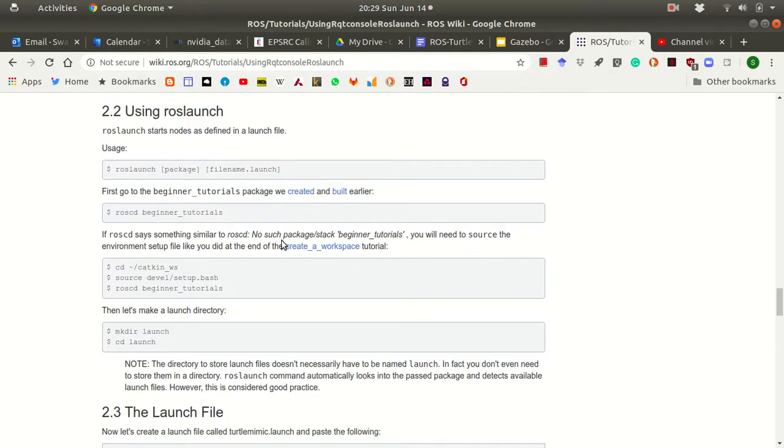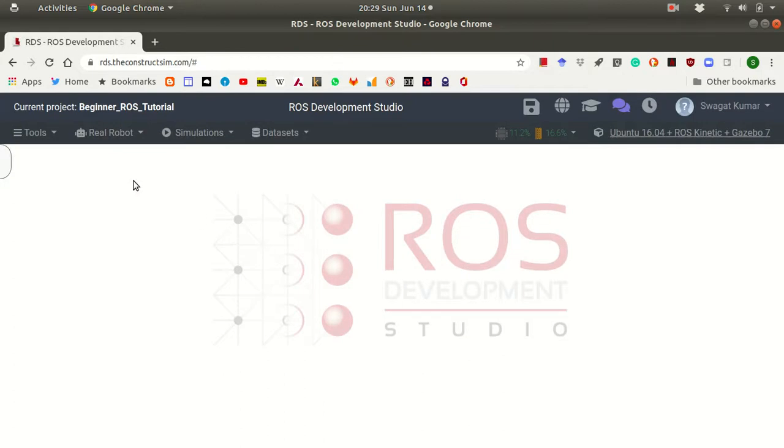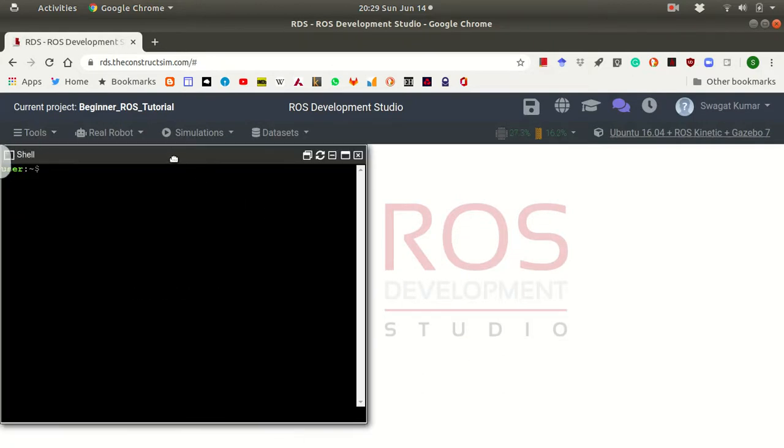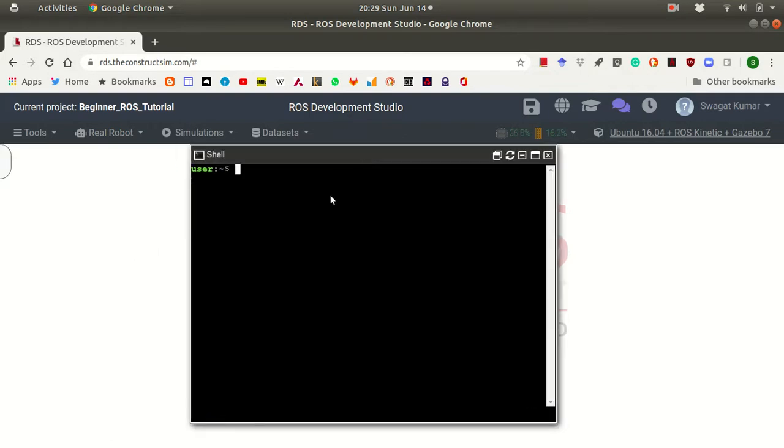So what we'll do, we'll start a shell first. We'll go to our folder catkin_ws with cd and source devel/setup.bash, just to make sure that the ROS tree is updated.